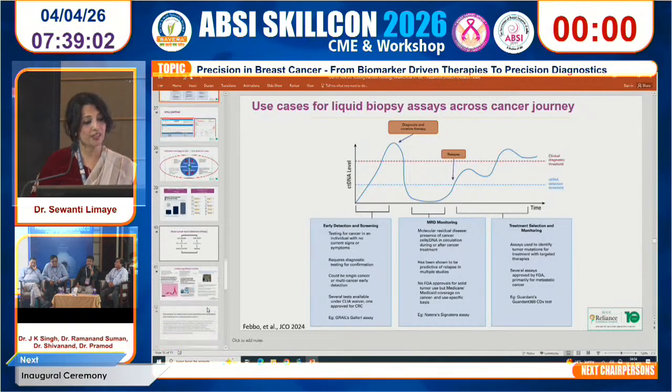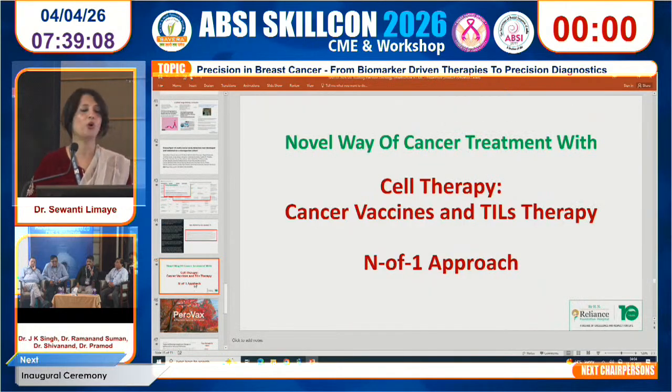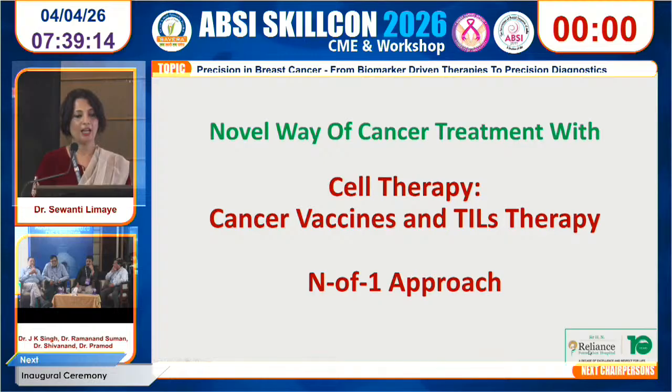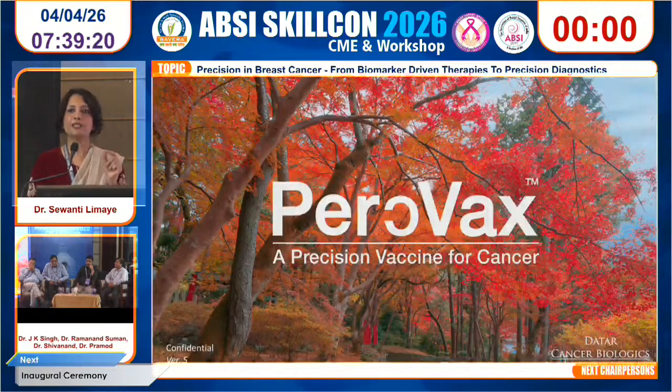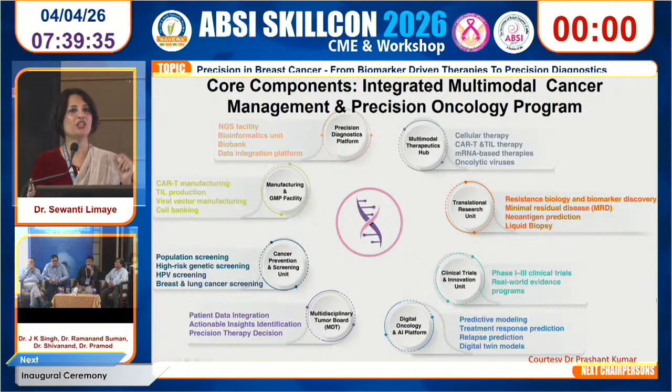Liquid biopsy is something that I use all the time, and now liquid biopsy is being utilized for screening. And of course, we are coming to cell therapy, which is the most personalized way of treating a patient. We are working on something called PercyVax, which is a cell lysate vaccine. I have a patient with TILS therapy in triple-negative breast cancer, which is working on the patient microenvironment, the tumor microenvironment, and an overarching goal to develop a biotech park for precision oncology program.